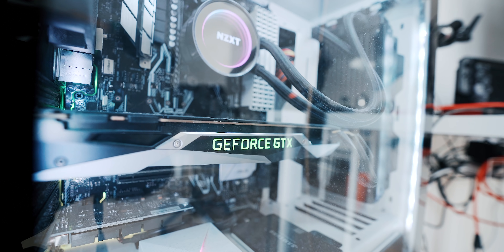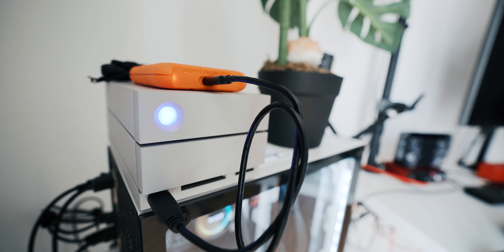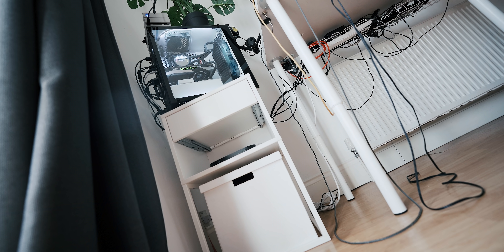The desk has kind of grown with me. As I've got new tech, I now sit my PC next to it on its own stand, which has all my cables and the router underneath it in a big tower. All my cables that run into my monitor and desk are super long, so I don't actually need the desk right next to my computer.